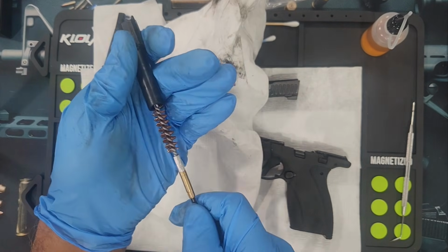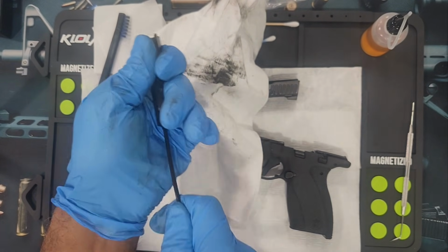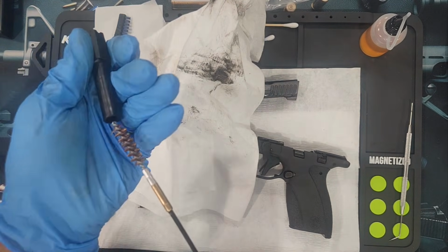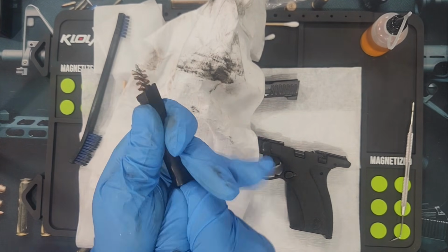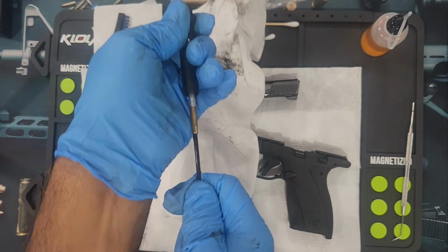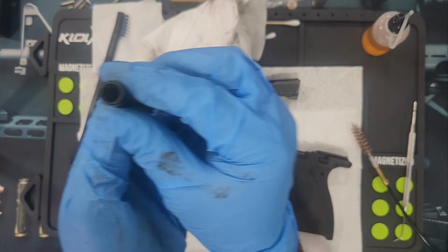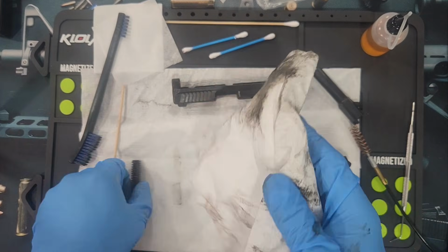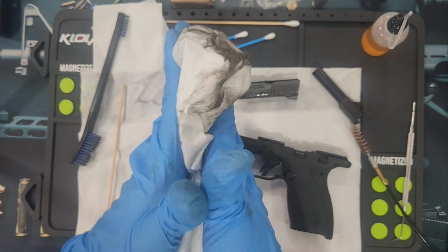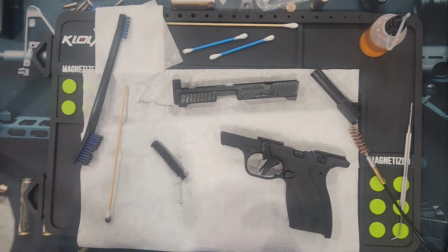Now, mind you, I like to send my cleaning brush all the way through and then all the way back, just because it stops the binding a little bit more. Turn it and pull it back out. I don't know if this will pick up, but there you go. Put that there on the side, and then give it another 5-10 minutes to dry.